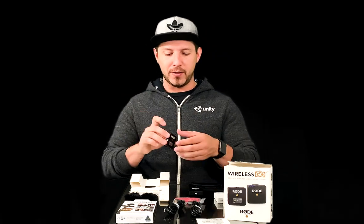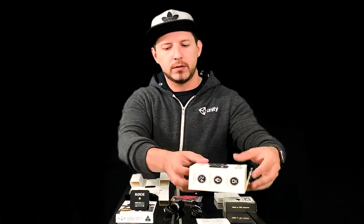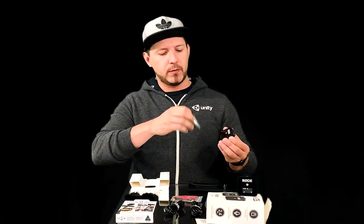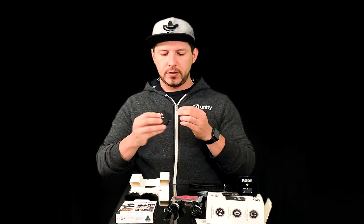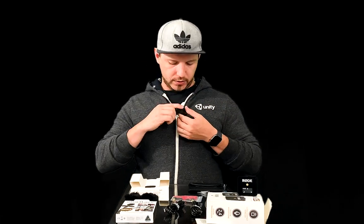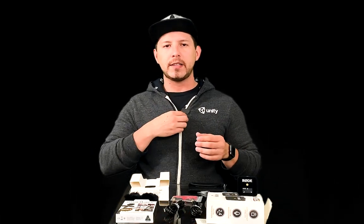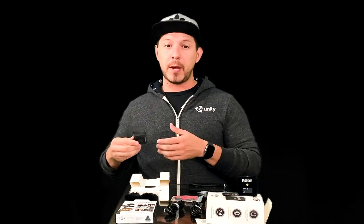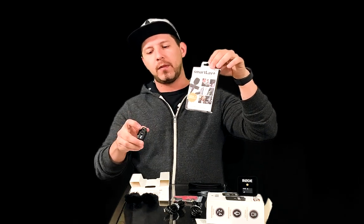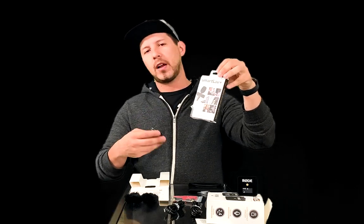So far this looks really cool. And so I'm just gonna put that right there. Maybe I'll put it right here so you can see it. And this one right here, the transmitter, that's the one that we're gonna be wearing. The way that this is gonna go is we're gonna be wearing it right here. You can do that, I believe, like in the videos that I saw. The way that I'm gonna wear it is on my pants, and then we're gonna be running the lavalier mic to go with it. It's going to go from this connection right here, which is going to be connecting to the lavalier mic, and that's how we're going to be transmitting the audio.